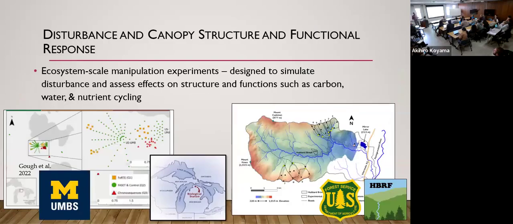So I have two primary research sites where I do this work. One is Hubbard Brook Experimental Forest up in New Hampshire, which I'm guessing a lot of you have heard of, mostly from a hydrology perspective, but we also do a lot of other work up there. And the other one is the University of Michigan's biological station.